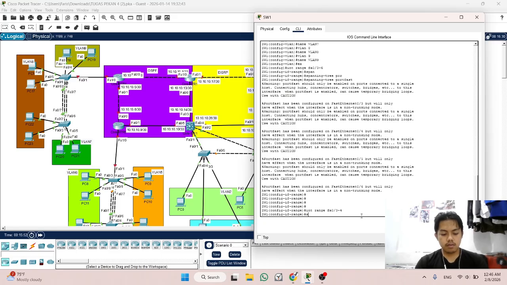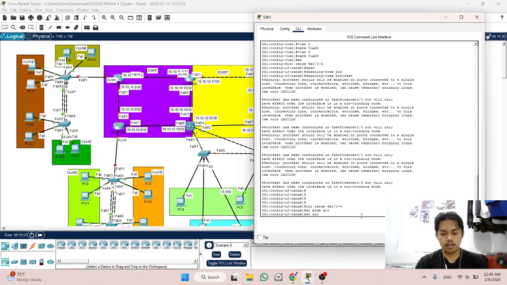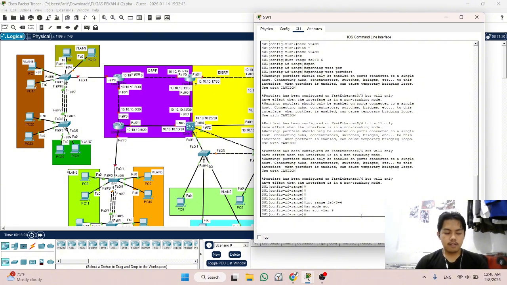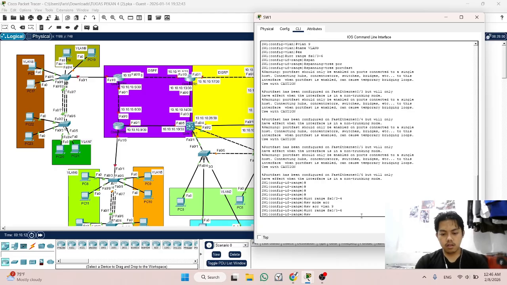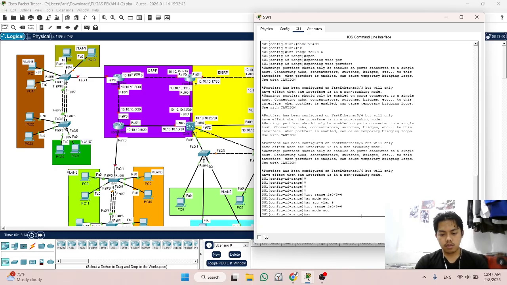Then you write switchport mode access, then switchport access vlan 9. And do the same for VLAN 8, interfaces 5 and 6, switchport access vlan 8.